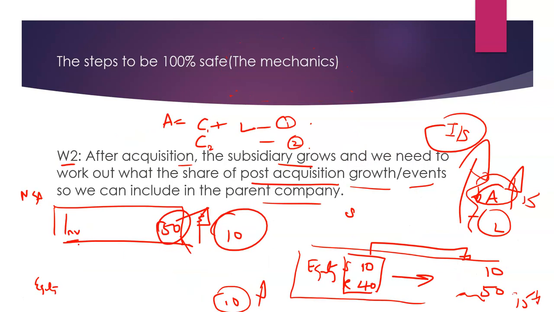Working two, we talked about this focus on the subsidiary and its movements, so we could actually work out, in effect, what any growth had been over that period. So we could take that growth and add it onto the parent, and we can show those movements within the parent, if you like, through this replacement of its investment with the corresponding assets and liabilities, and show those movements. So as you're having those movements, you're also having movements in the equity section as well.